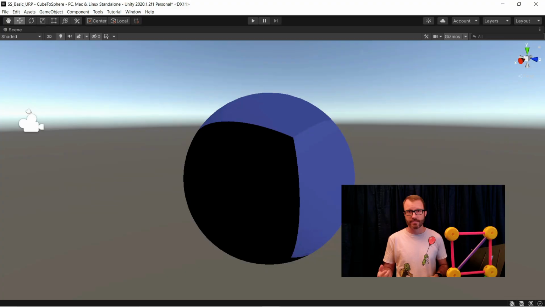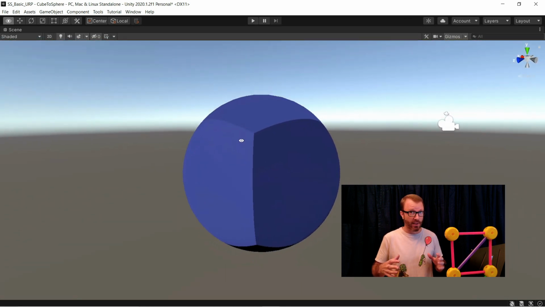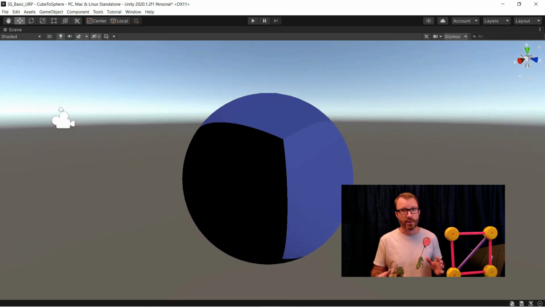And now you can do all sorts of things with geometry shaders. Jumping back into the Unity editor, I can verify that I didn't break anything. Things are working. The shader is doing what it was doing before, but now it's doing it through a geometry shader. So let's get in and actually fix our normals.